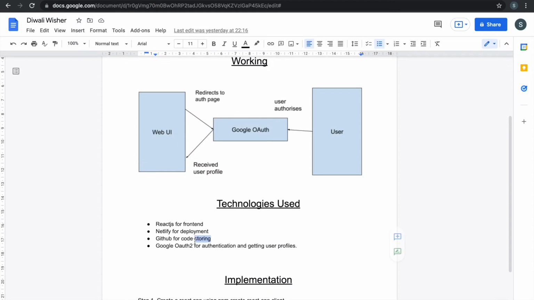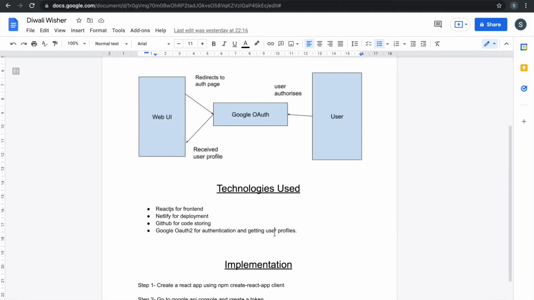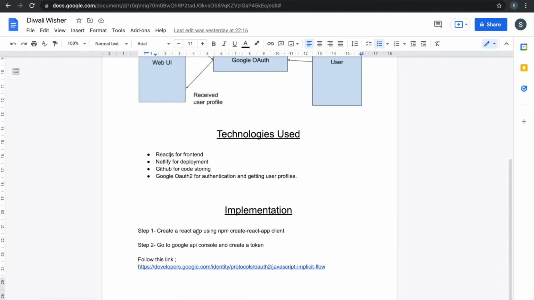If you want, you can host on Netlify as well. I can make a new video on that because this will get too long. I connected Netlify with GitHub for continuous deployment, so that can also be done. And this is what we are calling and getting the API from, so getting the user data from this auth too.